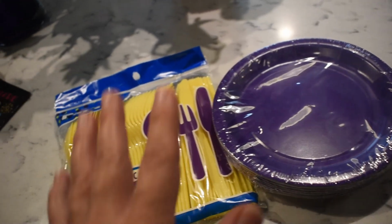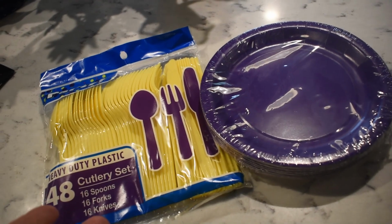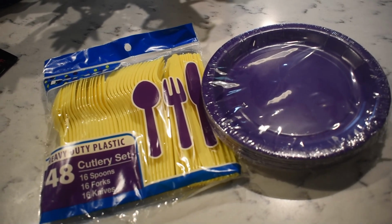But I do have some things that I'm either gonna, I don't know, can you return things to Dollar Tree? I've never done that before, but there are things that I ended up not using. I mean, graduation is over, and I'm sure other schools either already had their graduation or it is coming up. I don't actually know. So I was like, okay, can I even return it to the store, or should I maybe just send it off to Goodwill or something? I have no idea.